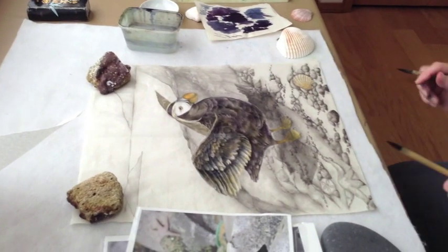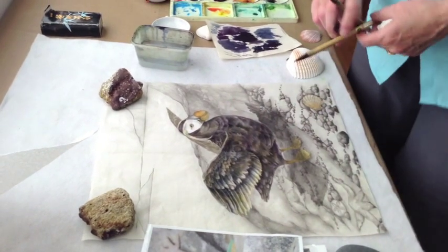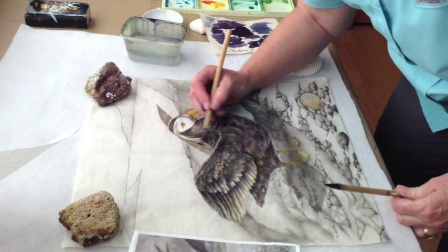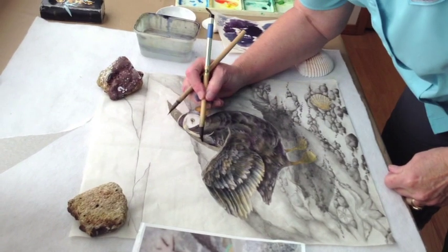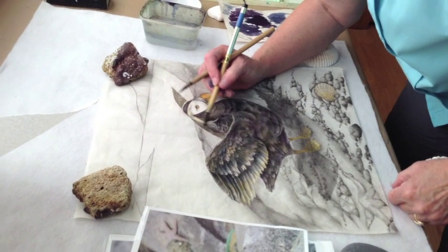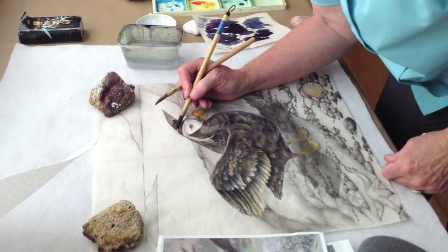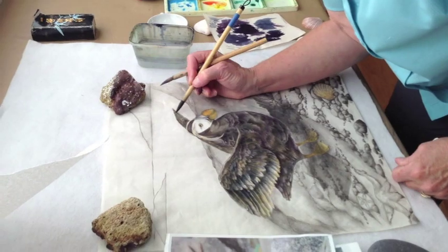Okay, I think we'll give it a rest here and let this dry before I go on and see where to go. I guess I still need to do this black wing, and I want to do that in the back, but I want it to recede because of the distance. I'll start here with some of the color that we were using before, but I'm going to go real easy on the color, and if I need to, I can come back and add some. But I want that wing to look like it's a little bit further back than the rest of the bird. Okay, we're going to just stop right there.